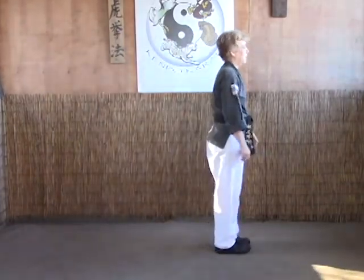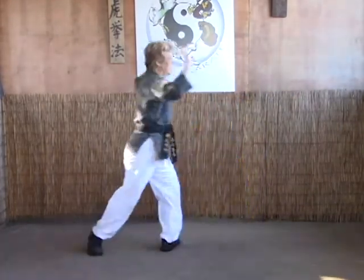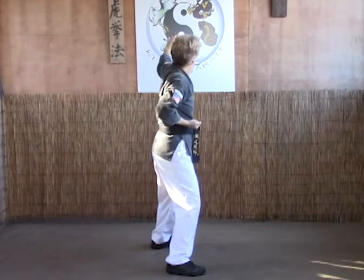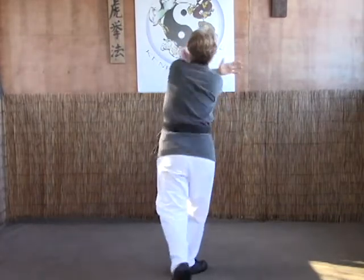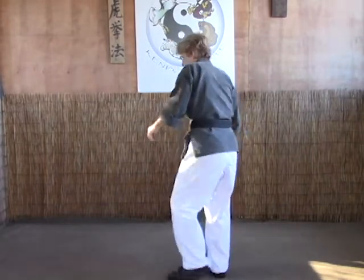So from a different angle, section one, salutation, stop hit. Section two is Japanese sword, crossbody parry, extended outward block, right reverse punch to hard bow. Step back left, left crossbody parry, right extended outward block, left reverse punch to hard bow, and back to stance.